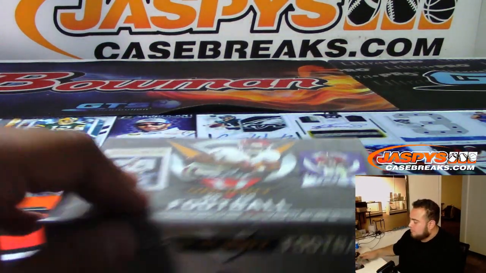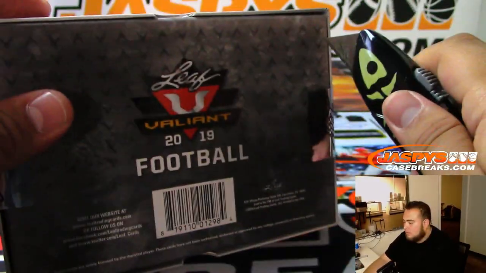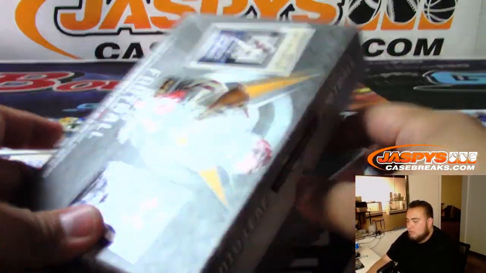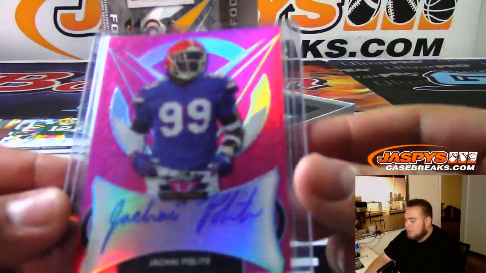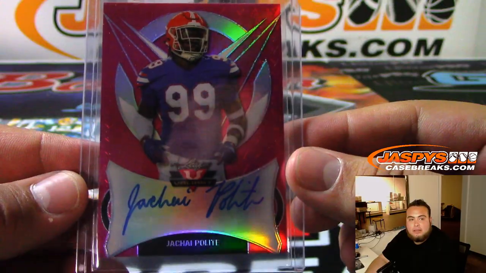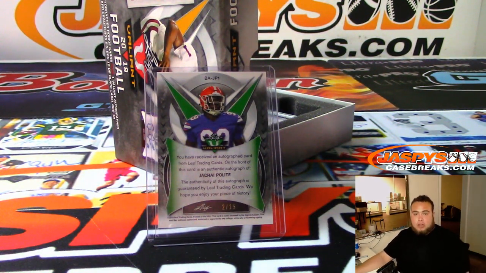All right. Next one. And another Lee Valiant in the store, guys. First one is Polite Chaye. That is number 2 of 15. Yes. It's October 6th, I believe, against the New York Jets. So that should be a fun game.